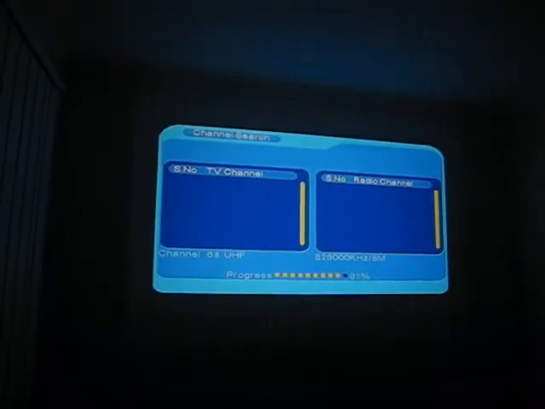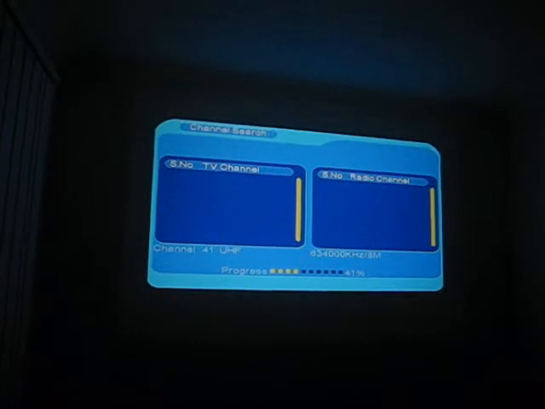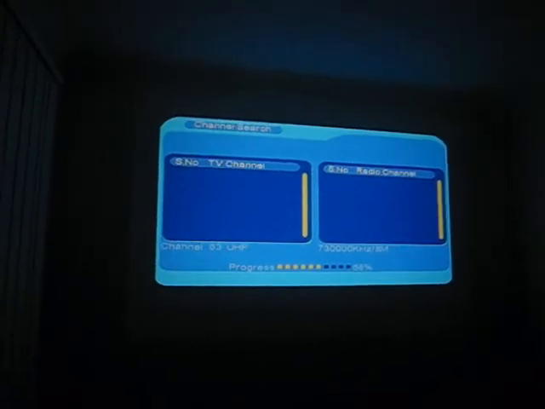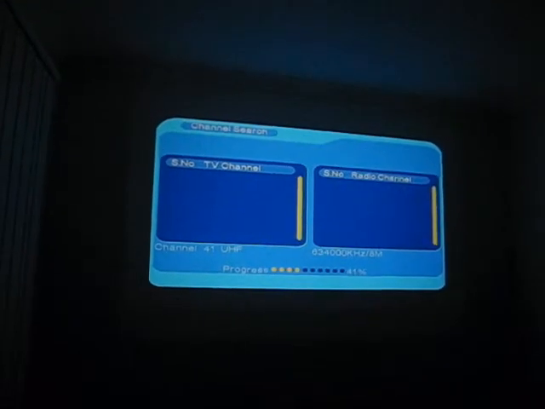But as you can see, it just skips over that. We are unable to go ahead and try and select our country. Let's try again. No, it just keeps on skipping past that and goes straight on to searching for whatever channel and whichever country it's presetted for. One last time, or else I'll be here just like the last times trying to get through to these menu pages. No, so once again it's not going to let me go in, but I'll show you in the instruction manual that there isn't an option for Australia.